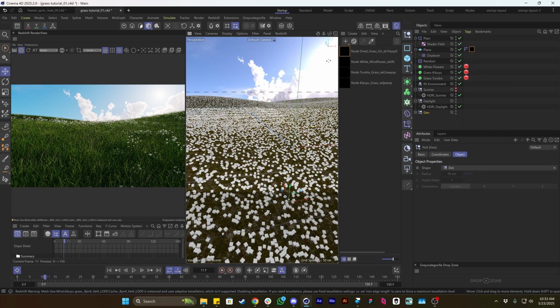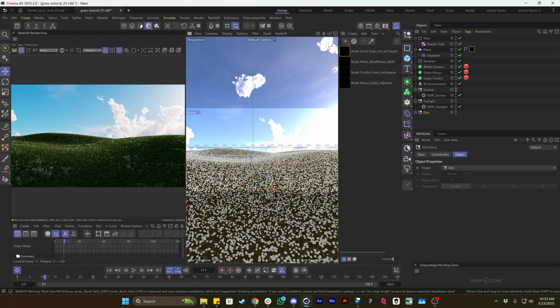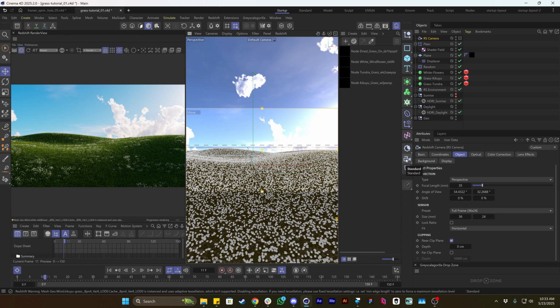All right, so now we have our nice grassy hills, and we want to get some camera angles to make this look really nice. So let's start by creating a camera object. And when I create a camera object, I like to reset it. So I have this button in my UI that resets the transforms on this object. So you'll see it now in our scene because we're not using that camera as our view.